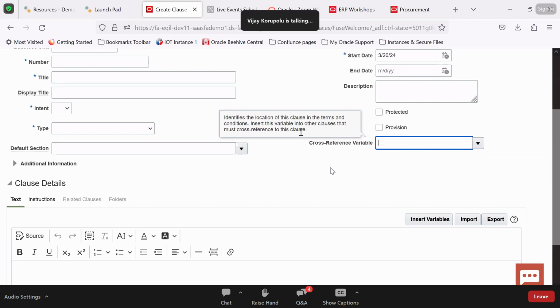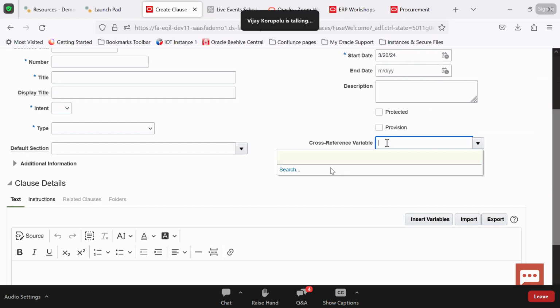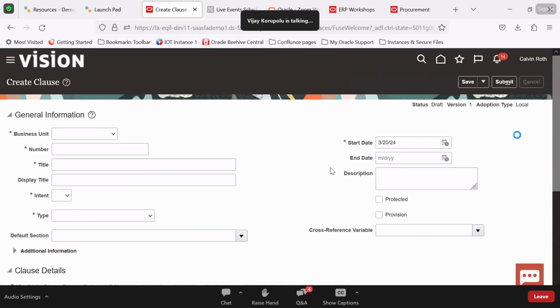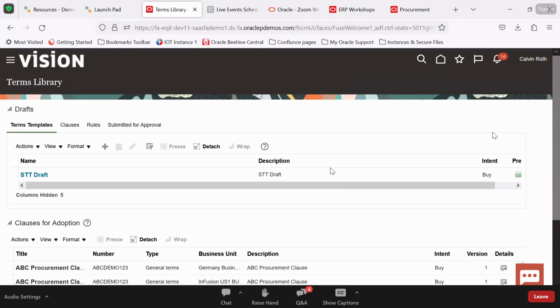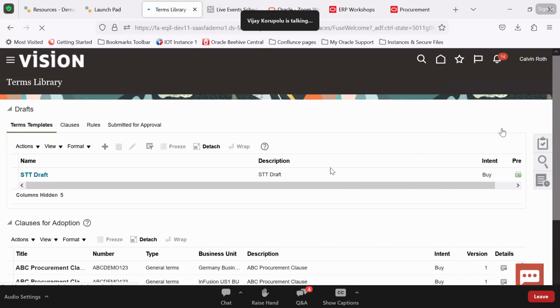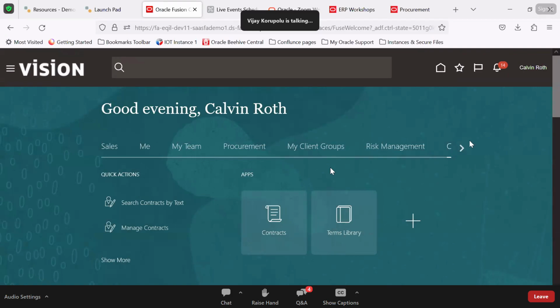Okay, you have to create a variable. So if you put that variable against each of the clauses, for example, you have to create a variable here. So based on the definition here, just create a variable here. And if you insert that variable in multiple clauses, wherever that variable is associated, all the clauses need to be included in your template. Referencing the variable is referencing across different templates. Again, I'm not sure of the exact use case of it. I have to look into it in a much more detailed fashion.